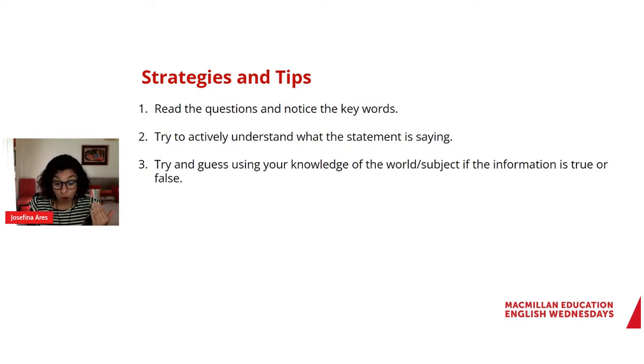So as you saw with that listening that we've just looked at, which is on excessive consumerism, obviously we could guess number two, which was whether online shopping had gone up or down during the pandemic. Obviously it went up. We all know that excessive consumerism went up during the pandemic. So your knowledge of the world, of what you know already, helps you with listenings.